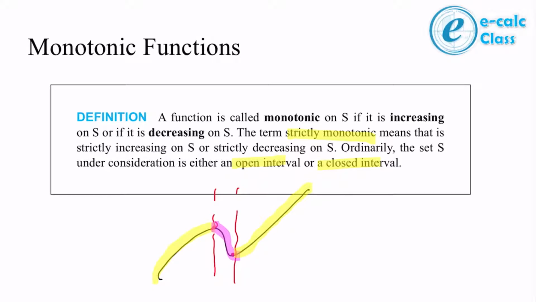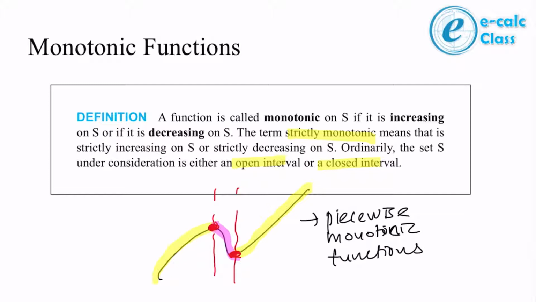So our objective of doing the derivative test is to find these points, which are the critical points and inflection points, so that we can know the accurate shape of the graph. By the way, when we split them into several pieces so that they are monotonic, we call them piecewise monotonic functions. Just a matter of terminology, alright?